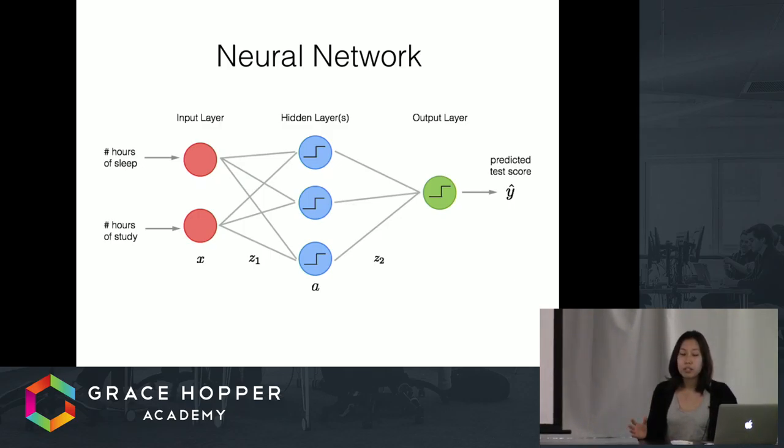Now that we have the components covered, let's talk about how the steps of training work. Step one is feedforward propagation. We're going to take this input and pass it along this neural network until it reaches the output layer. First, pass it through the gray edges or the synapses. Here we're doing a linear regression, which is a fancy term for doing Y equals MX plus B, where we're applying weights and biases, which are the W's and B's.